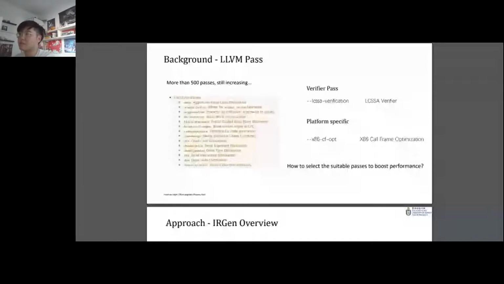But some of them are verifier passes. That means they basically do nothing but verify, so they won't change the code very much. And some passes are platform specific. That means they target a special kind of platform. So how do we select the suitable passes to boost the performance?